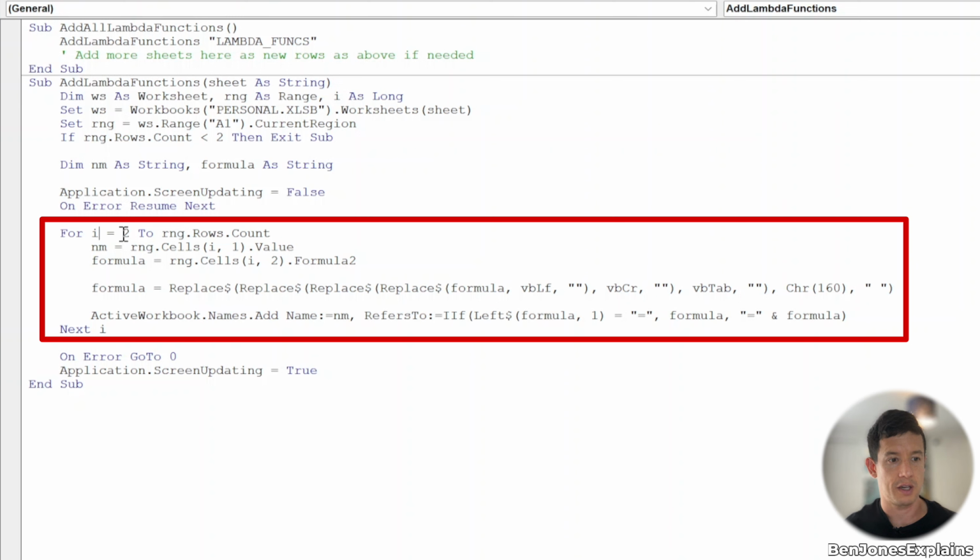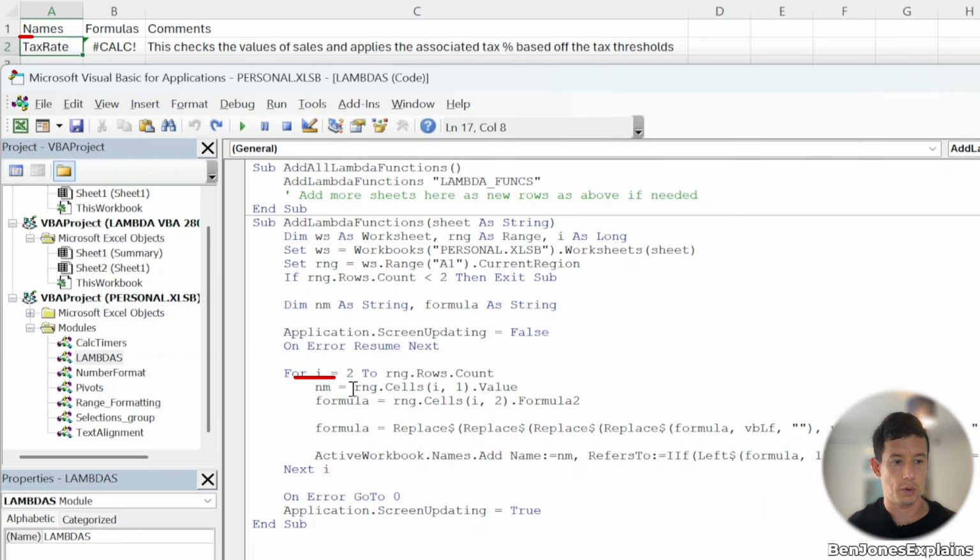So for I equals 2 to the amount of rows within our count, we're going to set nm equal to what's in our range, and our cells function asks for a row and a column. So we're going to pass in within our loop row 2 to however many we've got. I'll step through this after so you can see it in action.